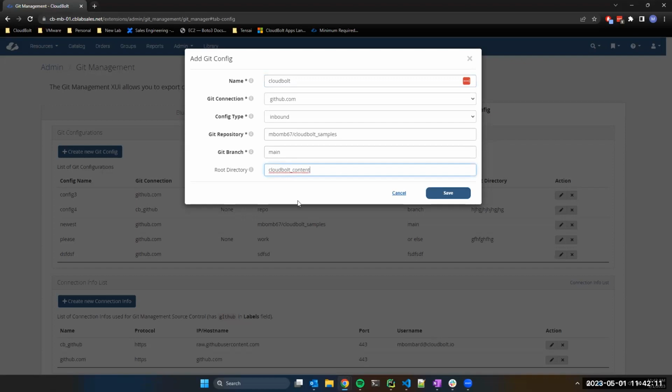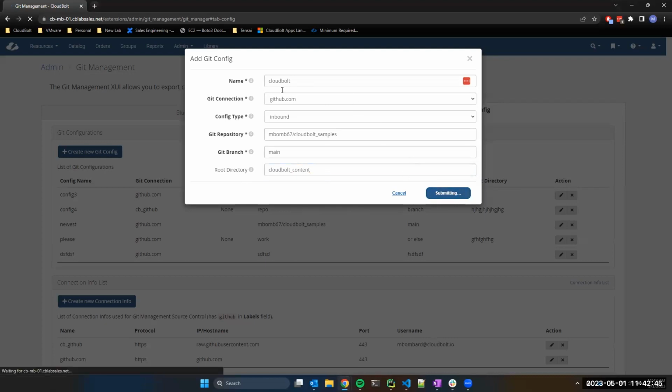What this will do, as I build it out, is the thought process is that as a CloudBolt user, I can not only target a repository and a branch, but also a directory inside of that repository. So I might have a multi-purpose repository that keeps other things like Terraform configs under other subdirectories inside of the repo, but this will allow me to target a separate root directory. So that's going to be the root directory. It could also be a path here as well, but I'm going to leave it as just a directory for now. Let's go ahead and save that.